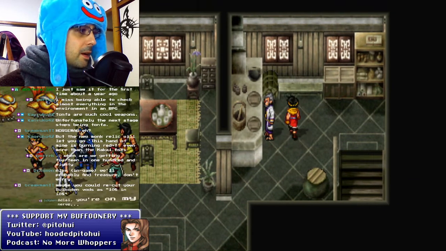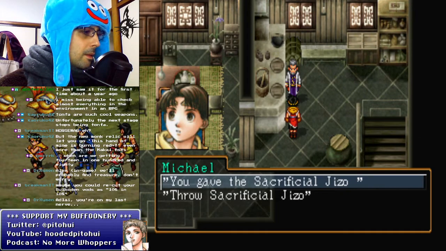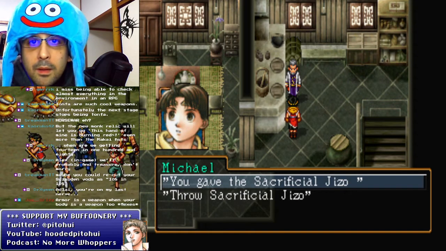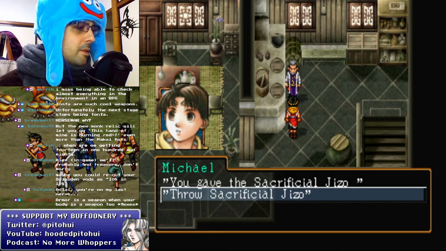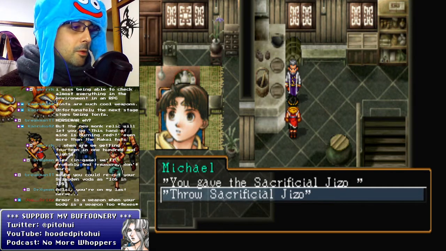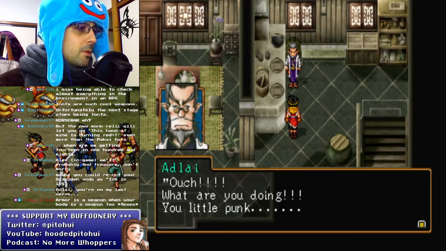Oh no! Did I mess it up? Wait a minute. I have to throw the window. What if I throw the sacrificial Jesus? Armor is a weapon when your body is a weapon too. That's true.